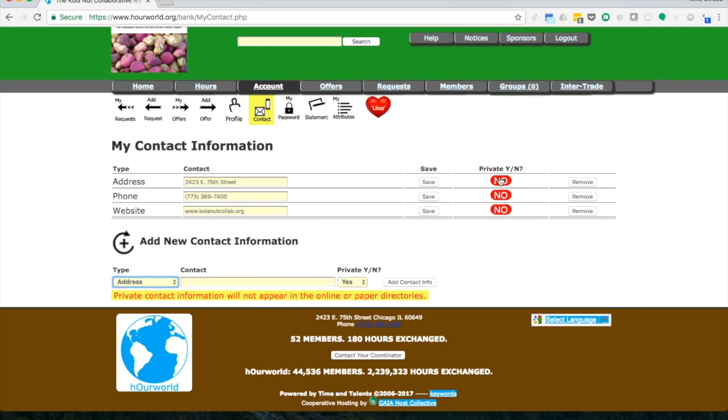And then there's this section here for private, yes or no. This gives you the opportunity to control the privacy of your contact information. So nothing here, again, is revealed without your knowledge or without your determination. By default, for all members, the privacy is turned on.